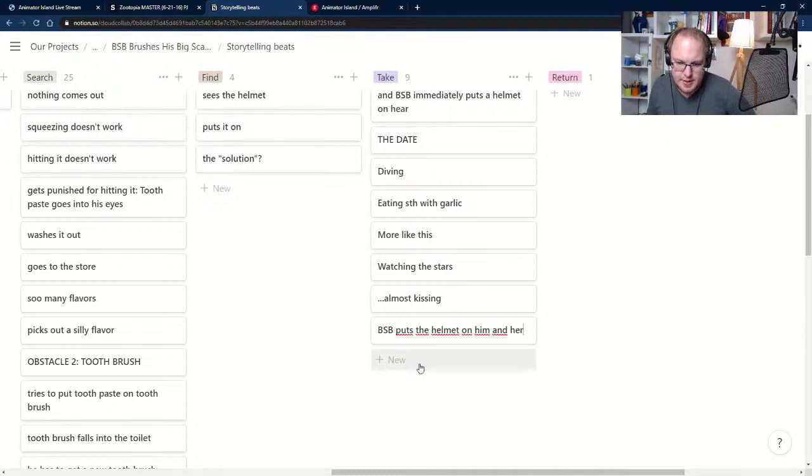And this is a price that he has to pay, because now they can't kiss. They can't advance the romance for now.